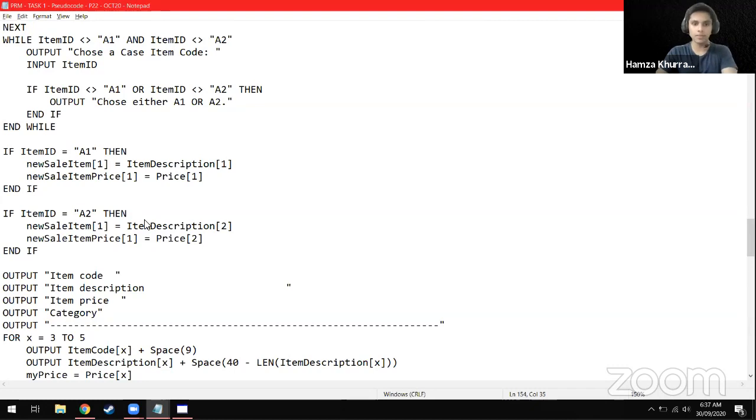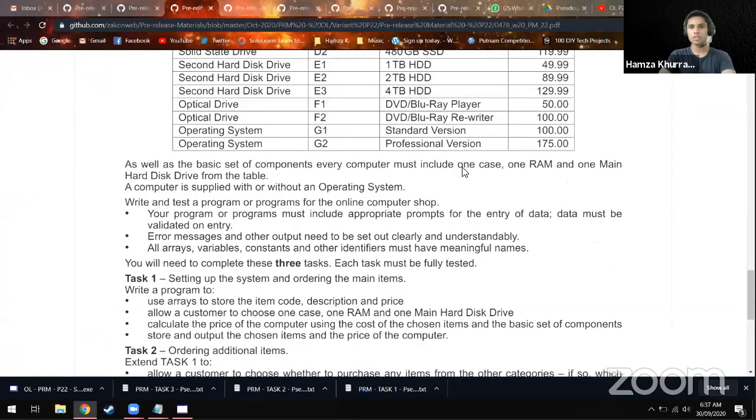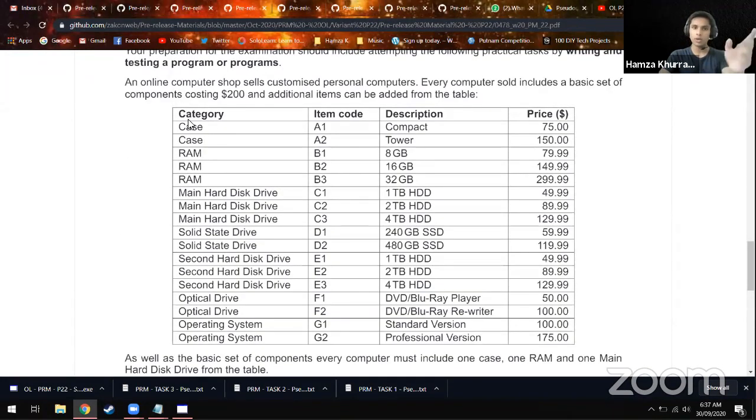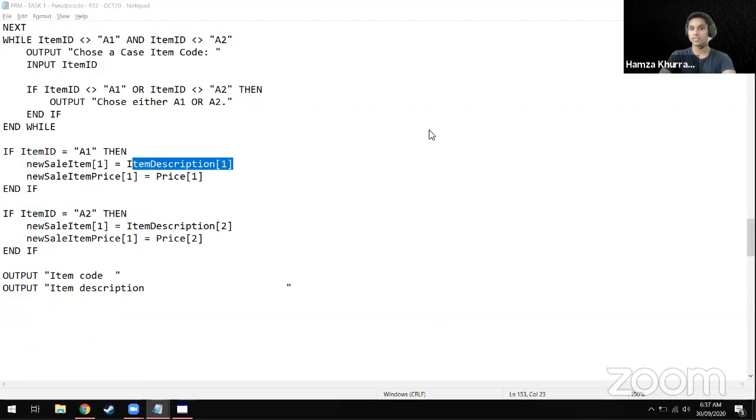Remember how we mentioned many times that the item descriptions and all of the arrays need to be perfectly coherent, where the first element of each array needs to appropriately describe the respective columns of the first item. And so item description 1 corresponds to a1. If we have chosen a1, the item sale is the first case, because a1 is the first case, which is the first item.